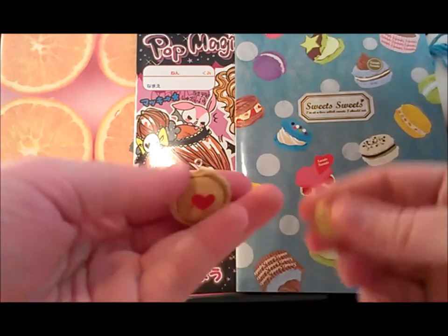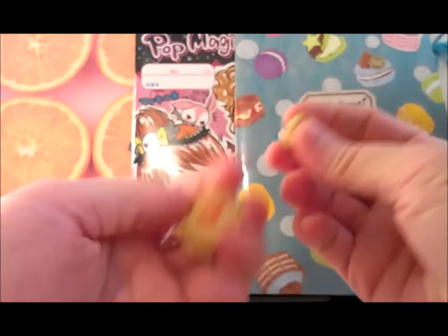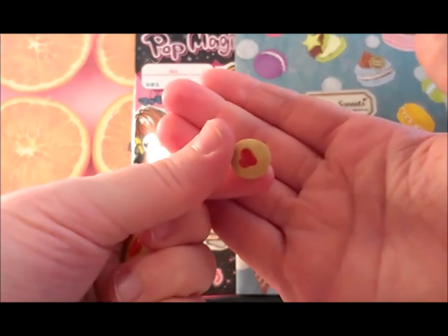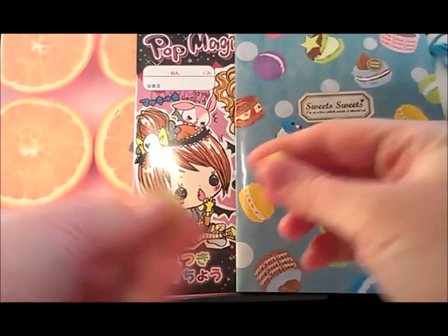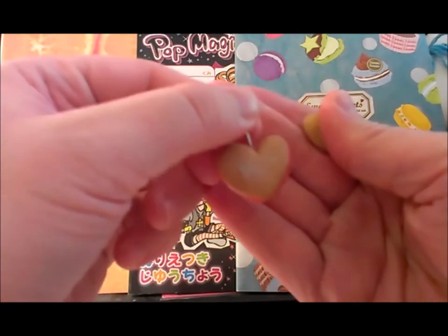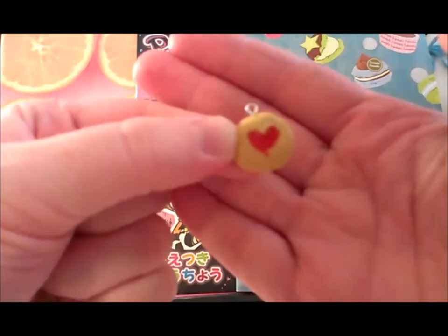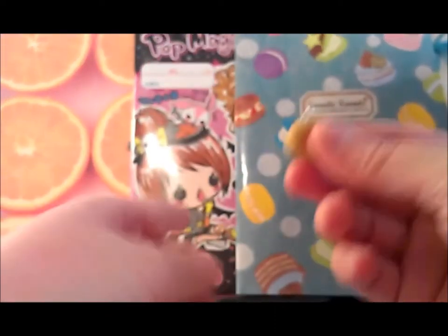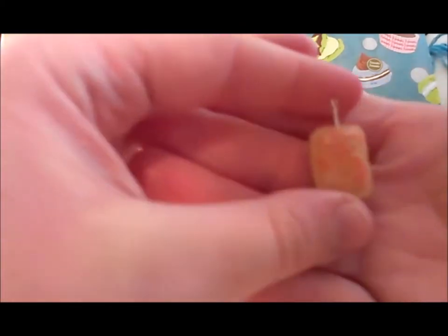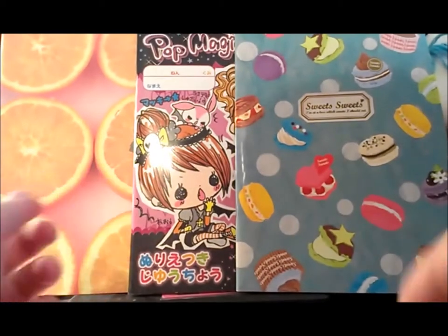I think this is actually a set because there's this little pie, then there's this cupcake — I love the way it's textured — then there's this heart macaron, and then there's this cookie. I love that there's a set theme, it's so awesome! And then the last one of that set I believe is this pop tart. I got all of those.